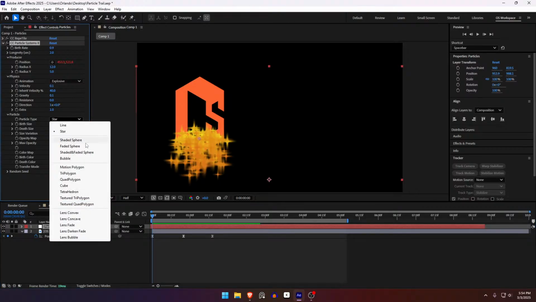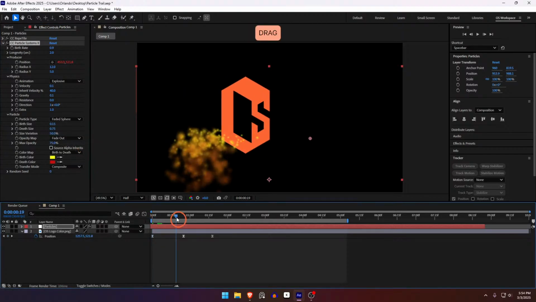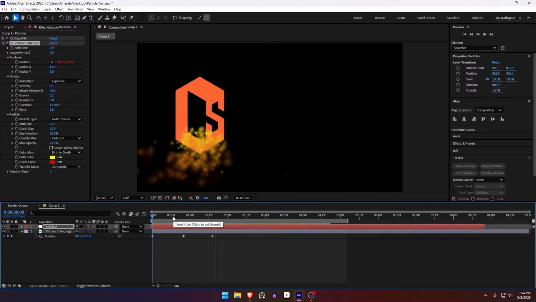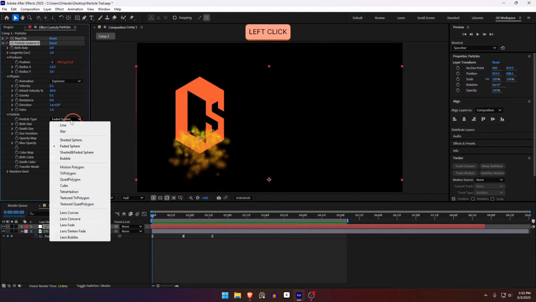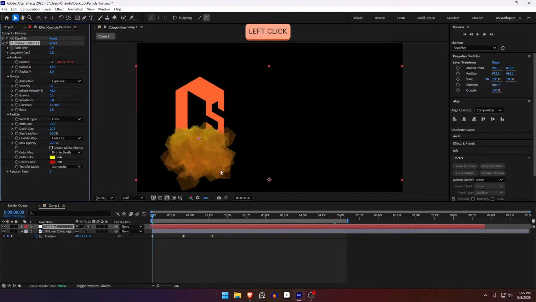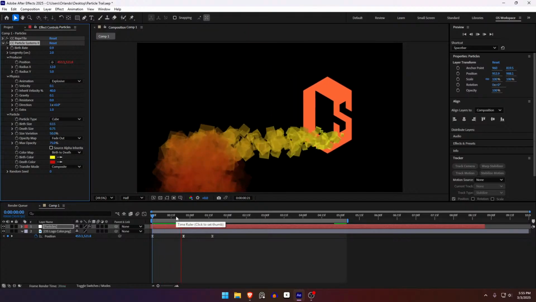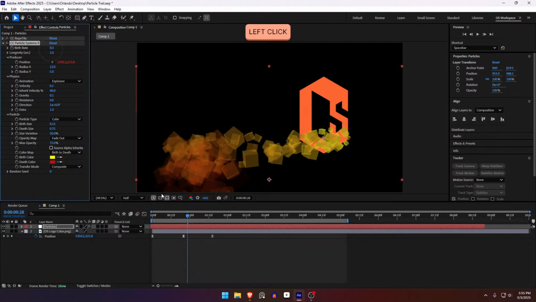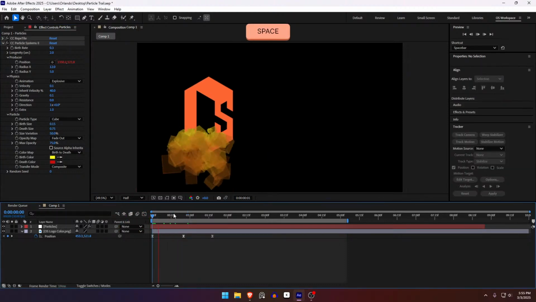And my favorite particle is the faded sphere. It's a simple sphere particle. Pretty basic. You can also have a 3D cube as a particle, but try to decrease the birth rate because this particle is too dense.